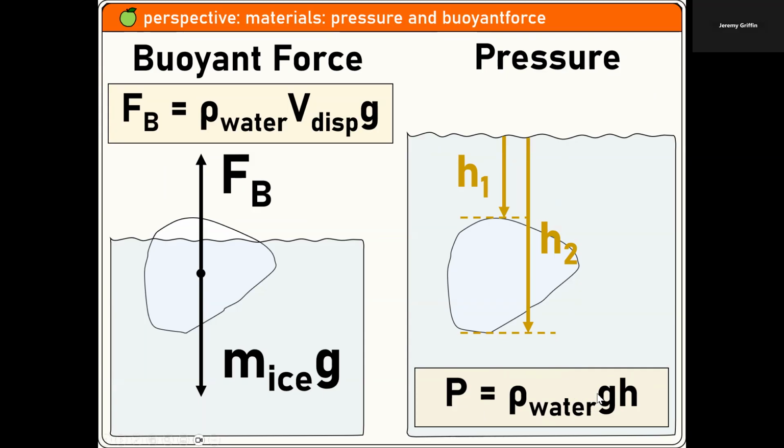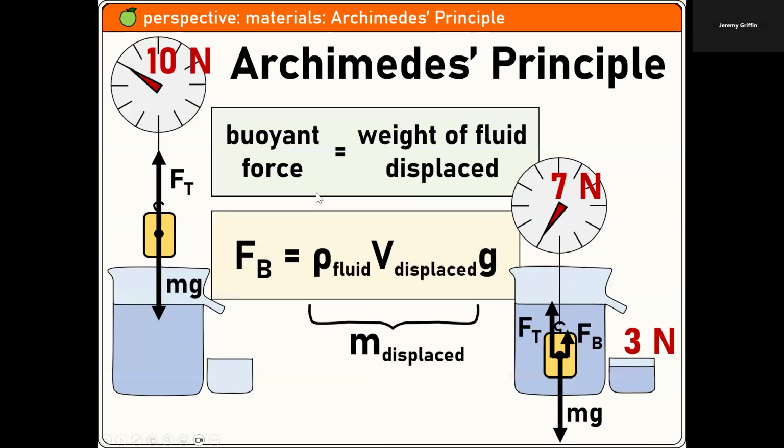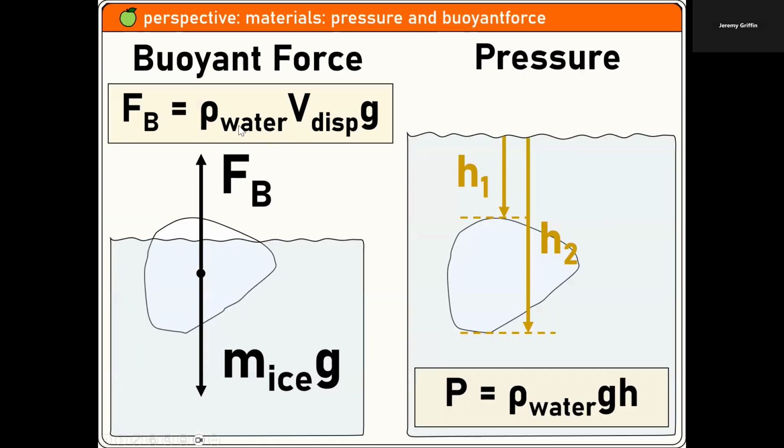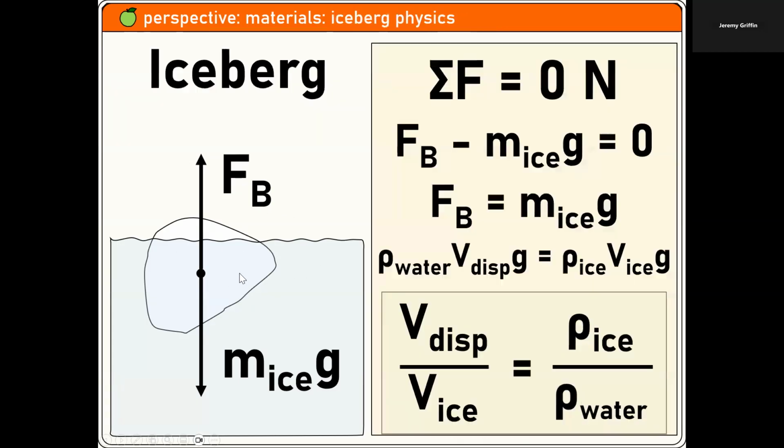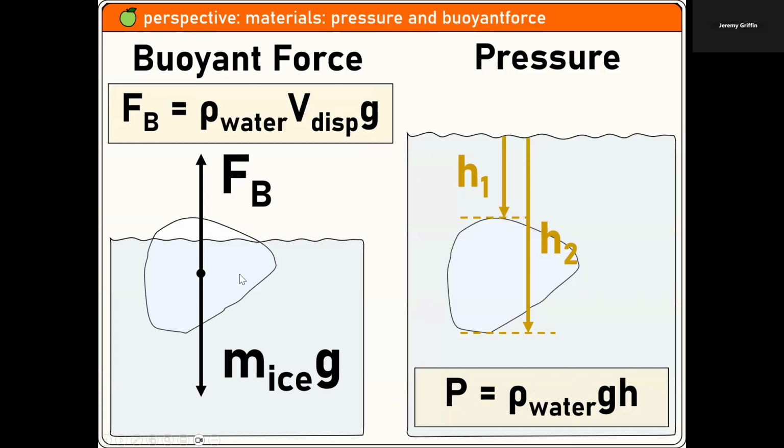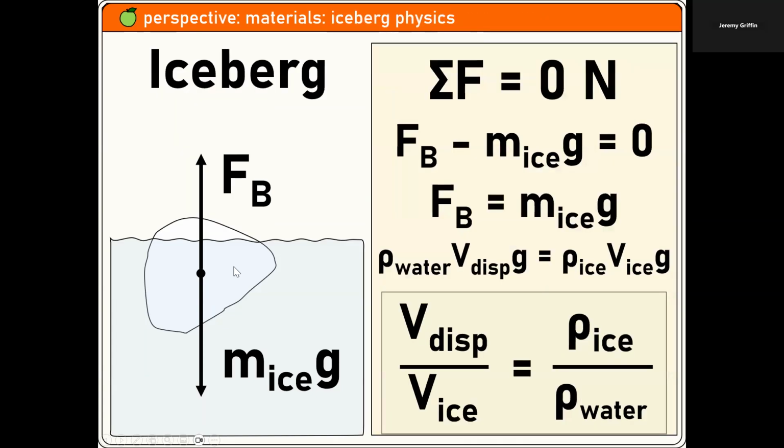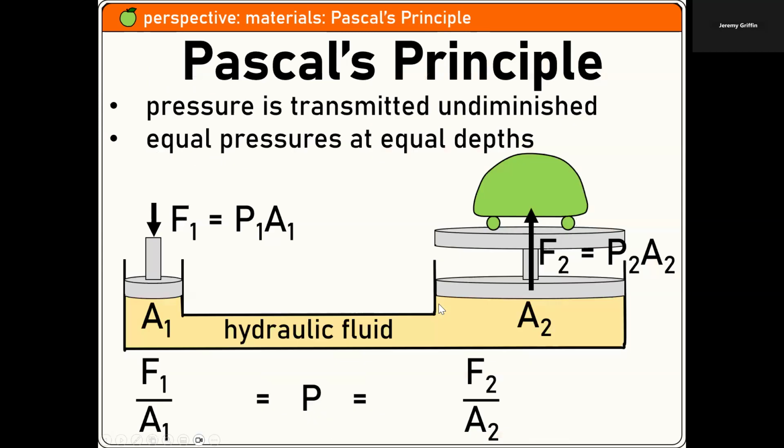Now, this pressure differential is going to somehow result in a buoyant force, which goes back to Archimedes' principle. Here's Archimedes' principle all over again. So this is a good setup for this iceberg question. See these two? Both have a floating iceberg. One of the classic questions I like to ask every year is how much of an iceberg is submerged, and that really depends on the density of ice compared to the density of water. The answer is right there, but we'll go over that more slowly a different day.